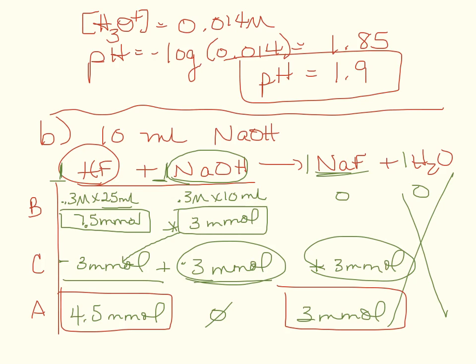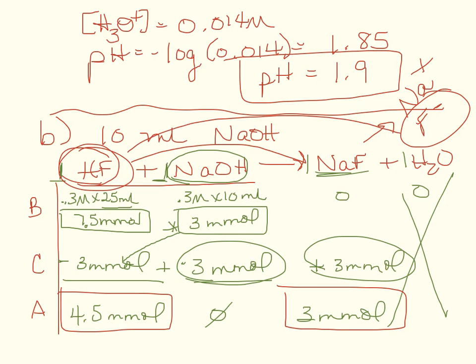Why? Well, because you now have a buffer system. You have a weak acid, and you have its conjugate base. Because what is sodium fluoride really in aqueous solution? It dissociates, the soluble salt dissociates into the cation and anion, and voila, this fluoride ion is the conjugate base of the original weak acid. So now we have a buffer. That will always be true throughout titration of a weak acid with a strong base until you reach the equivalence point. So now let's go ahead and set up the Henderson-Hasselbalch equation.